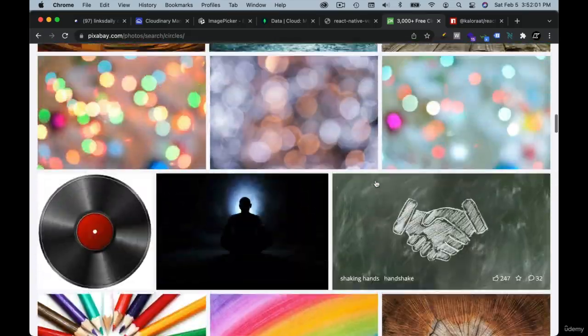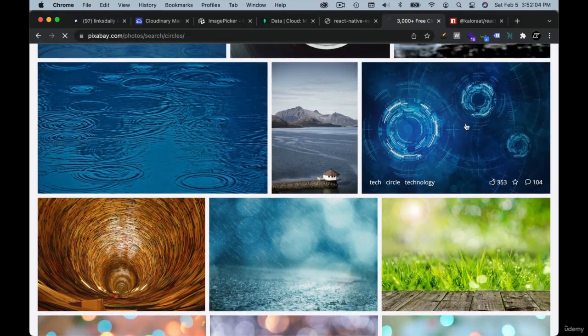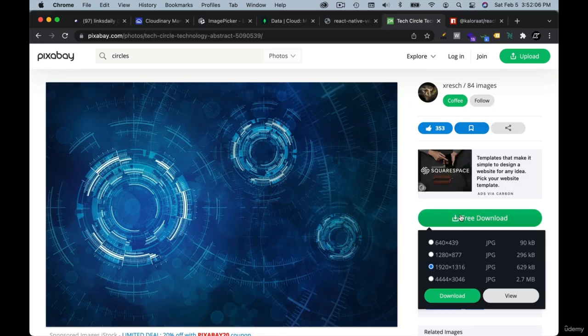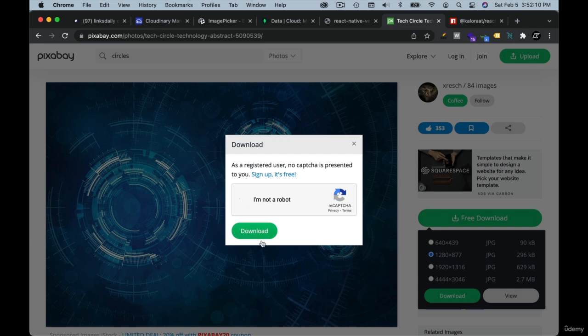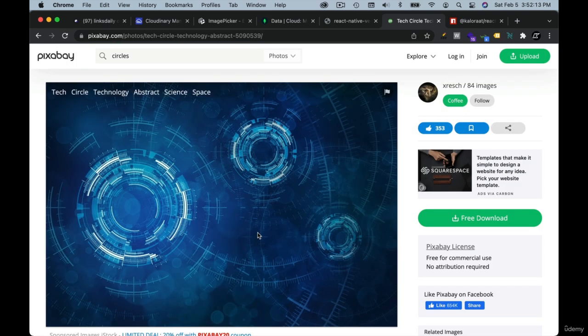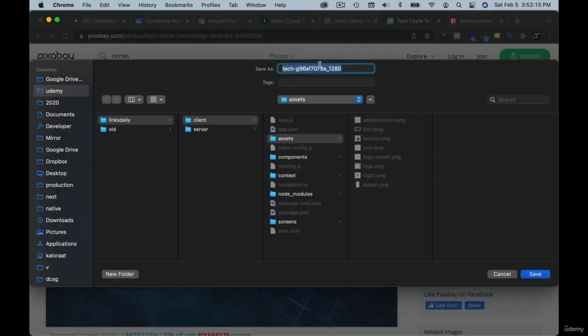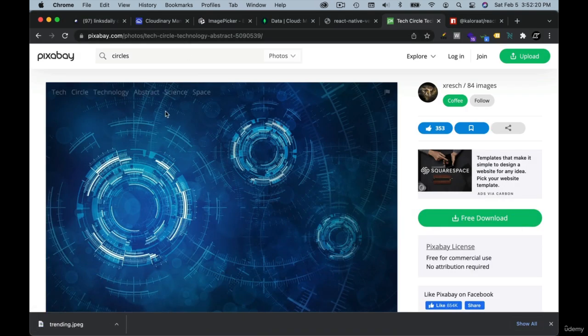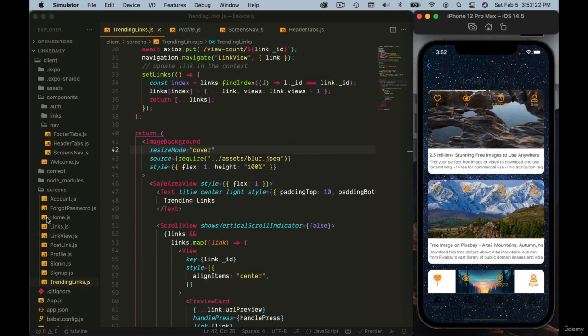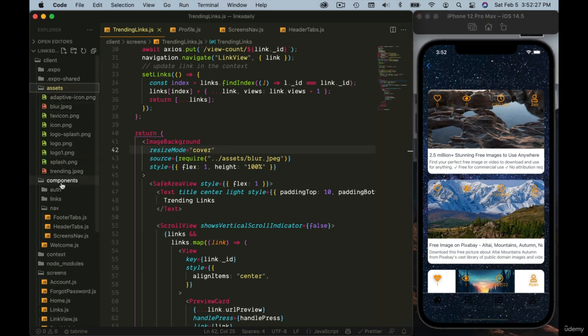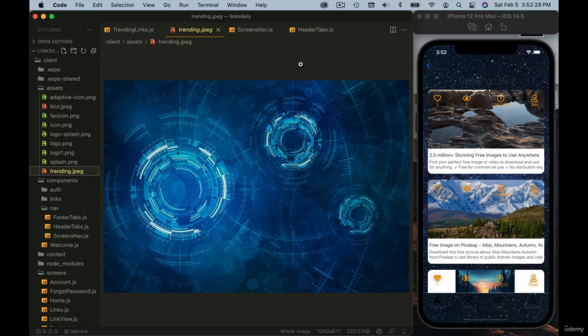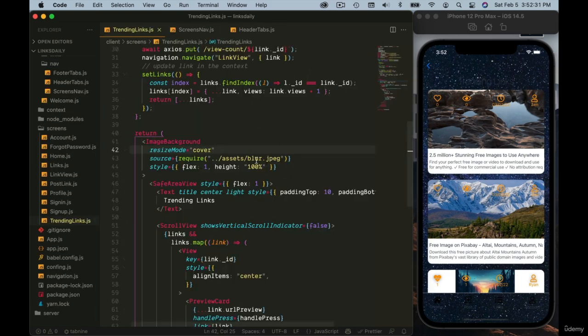Okay, let's try this one, and if it doesn't look good we can always change. 1280, download. Let's save it directly in our assets folder. Let's call it trending. Trending.jpg, that is now here. Okay, so let's use that, assets trending.